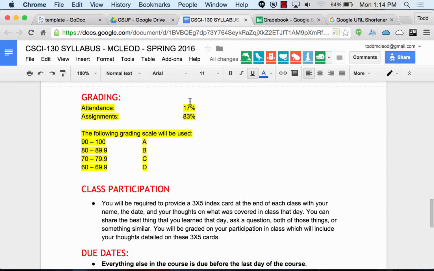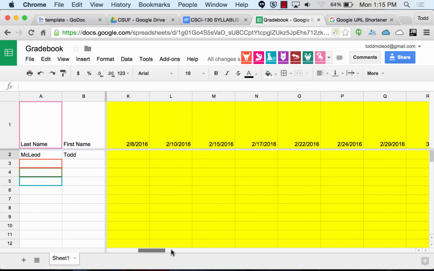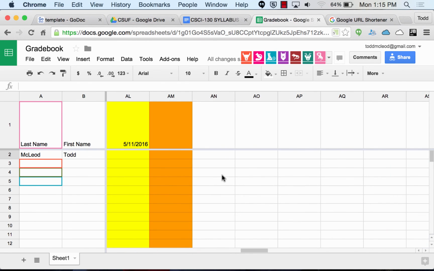I think it will help you learn. And so you basically get 1 percentage point a week, or 0.5% each day you show up. And then the other 83% of the class will be assignments. There's no final. There's no test. All right. So that's a grade. So you'll enter your stuff here, then this will get calculated automatically. And, you know, you could go down the list if you think you might have a conflict with somebody as everybody's entering stuff just to get your name in the first time, and then I'll just sort it and they'll come to the top. But enter your own attendance, and then also I'll have assignments over here.